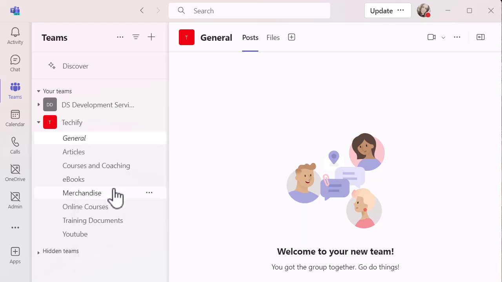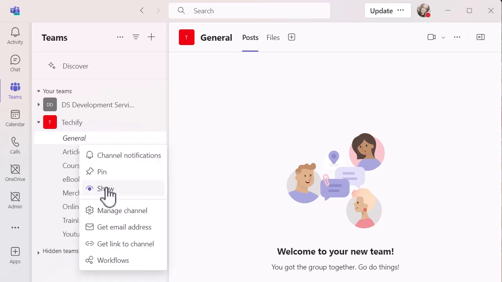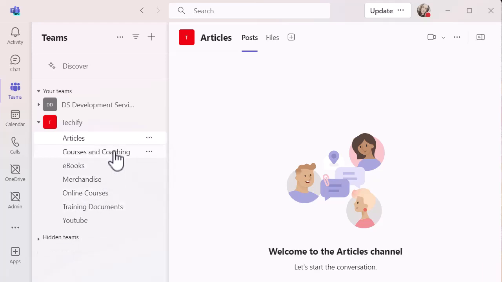So when I click hide, it will go italic and then it will disappear eventually. Sometimes it does it straight away, sometimes it doesn't. It's misbehaving for me right now because usually it just hides, it disappears. There we go, it's gone. So I can't see it anymore. Sometimes it goes straight away, sometimes it goes italics and it waits a few moments for you to click away.